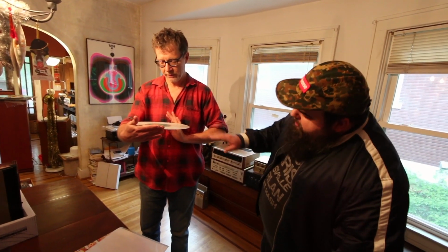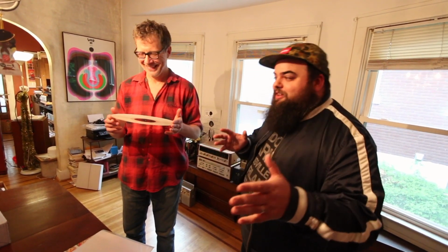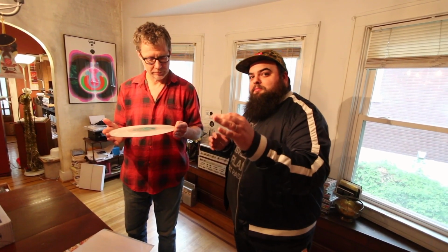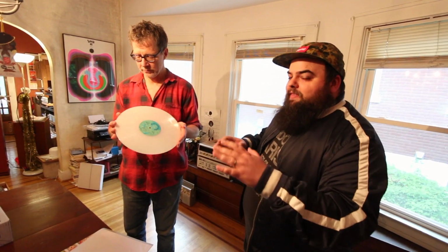If you're lucky enough to get a copy, you'll notice most records have a little lip here on the end, which is barely noticeable, but it's there. Is noticeable. But this one does not. Nothing there. Totally flat. And that makes the process harder and more time consuming and obviously more expensive. These are pressed by hand, one at a time.